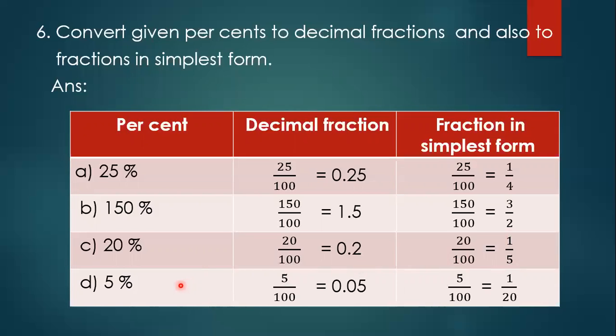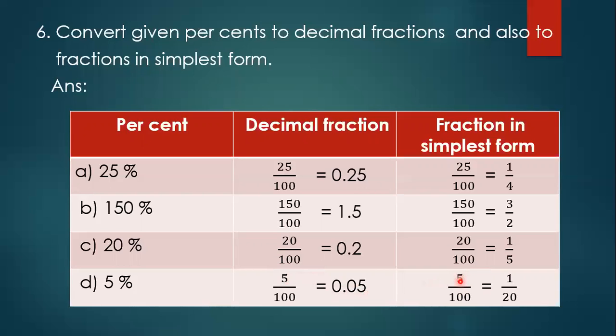Now, 5%. 5% is equal to 5 upon 100. Here it will not be 10 because when we convert a percentage sign into fraction, the denominator will always be 100 only. 5 upon 100. Here we have only one digit in the numerator but the denominator is 100. So we need two decimal places in the decimal fraction but we have only one digit. What we will do? We will add one zero on the left side of the number so that there will be two decimal places in the answer. We will write it as 0.05.